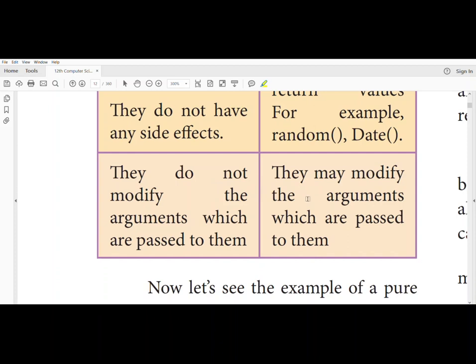They can make some kind of modification. So that is why an impure function will not give us the same result each time the function is called. But since in pure functions the arguments are not changed or modified, you will get the same result each time you call it with the same set of arguments.